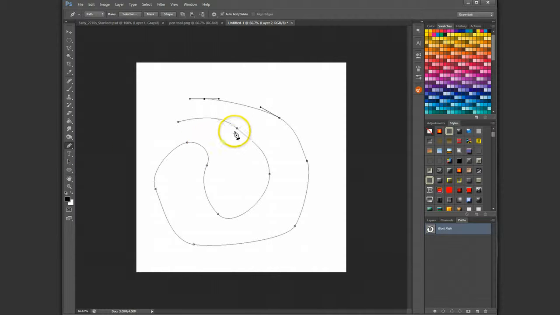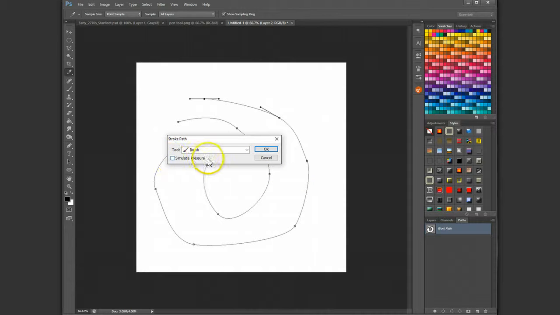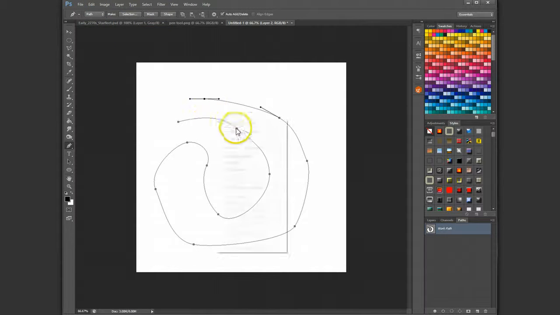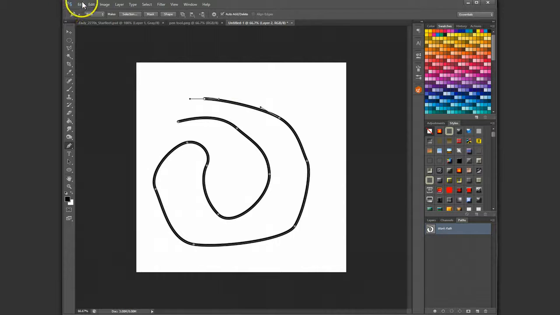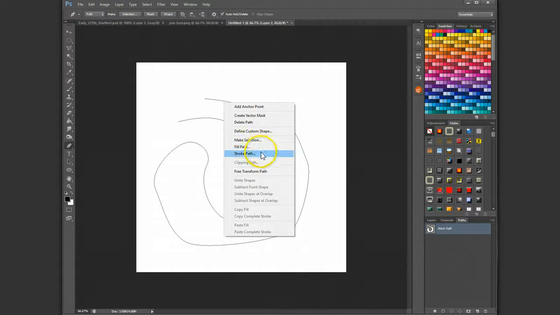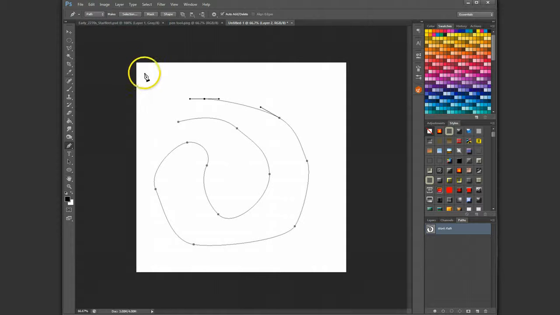We take the pen tool and right click on the curve here, stroke path, and now you see the simulate pressure thing right here. When you click on that, it should simulate the pressure of a tablet, and it doesn't. And that is what happens all the time. Oh my god. So let's try that again. I don't know why it doesn't do that. It did that earlier when I didn't want it to do. It doesn't do that now. So usually it works. Right now I think it's the Murphy effect.